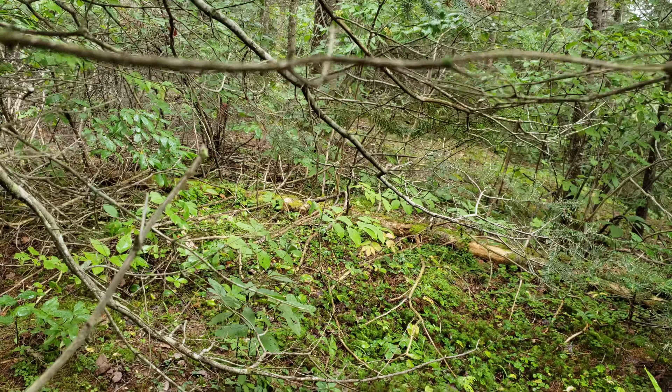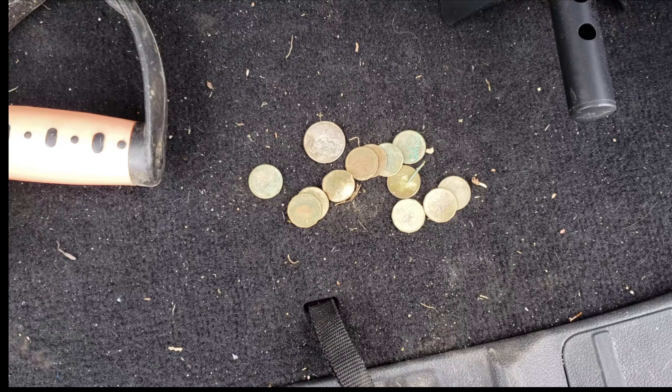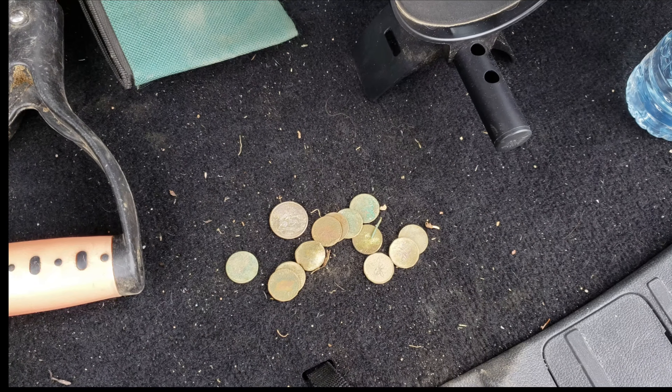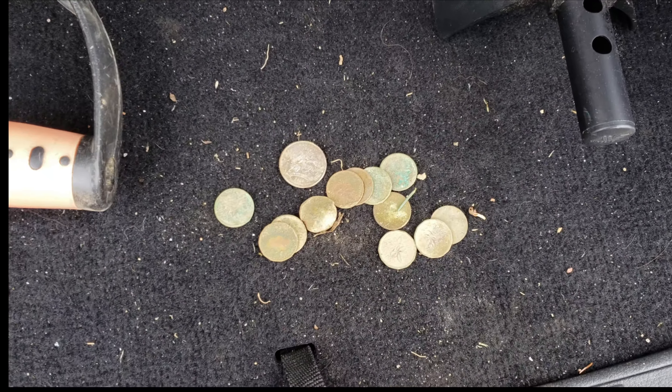Starting to rain again. Not the most exciting morning, guys — I'm out of time right now. But this afternoon I might be able to get out for a couple of hours, so maybe we'll try a park in town. I looked online and found some in-town parks. Not exciting stuff, but we're gonna try it anyway.